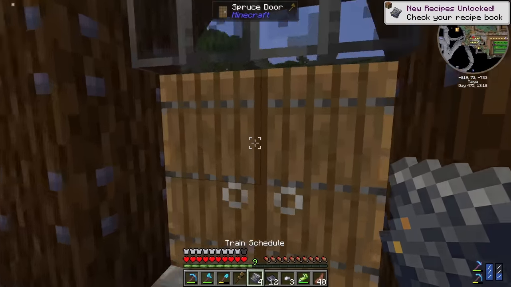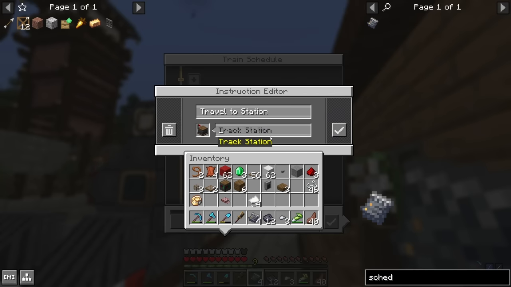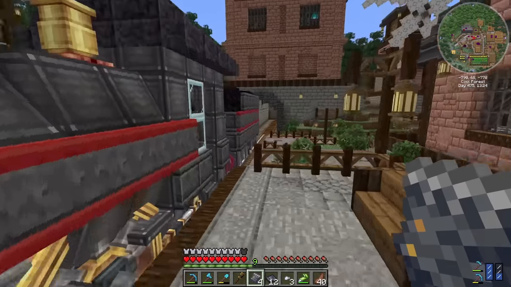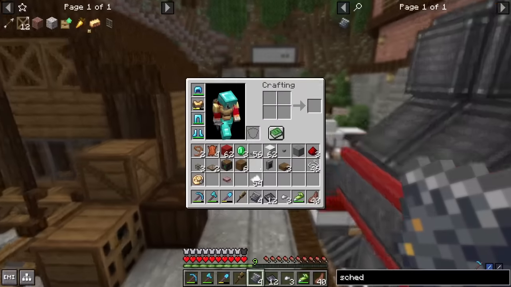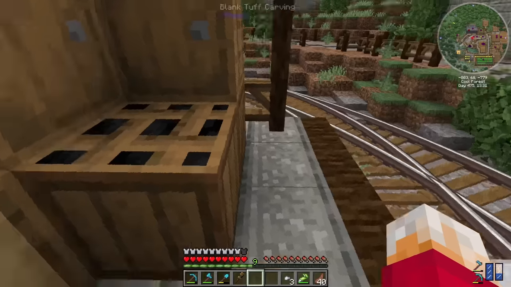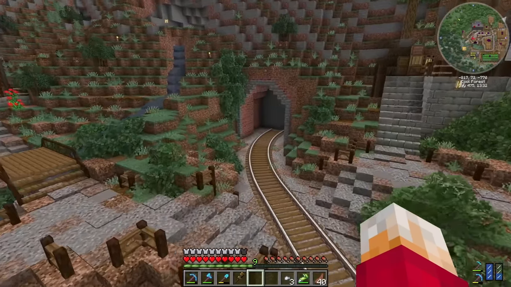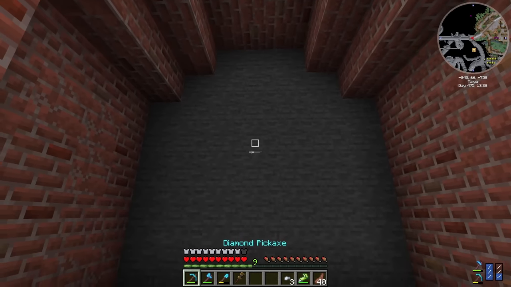And then if we've got more than one station, we can basically use this schedule to add in a train station and give it to the conductor and he'll just drive the train there for us. This is incredible. Anyway, we don't need that right now. What we do need to do is actually create somewhere for this train to go. At the moment, all we've got is this tunnel with a big old stone wall at the end of it. So I've got a whole bunch of digging to do.